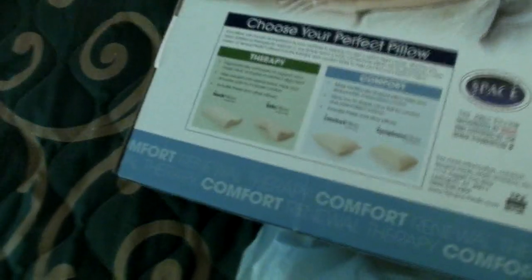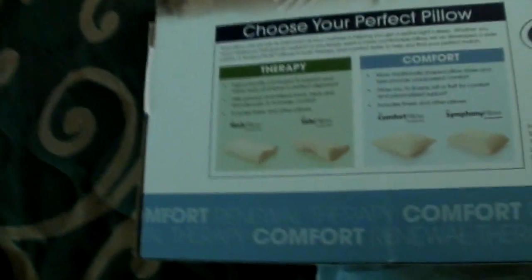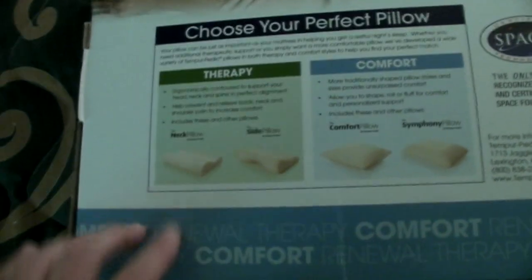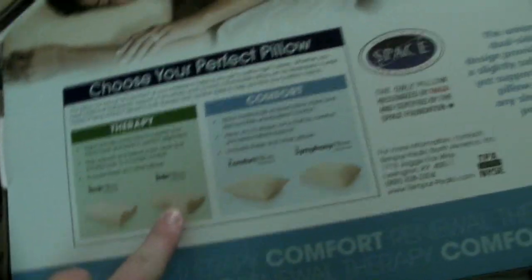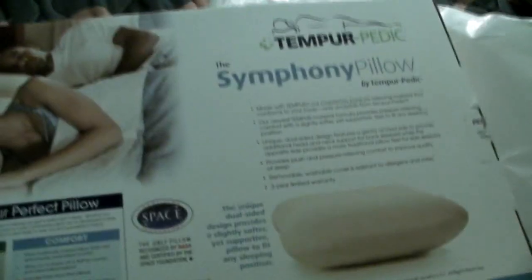Apparently, there's two types of pillows that they're focusing on. There's therapy, which is the stiffer kind of pillows, and kind of like the more ergonomic sort of design, where it's like the weird neck pillow design and stuff. And then the comfort, which is the more traditionally shaped ones. And Symphony is part of the comfort line.